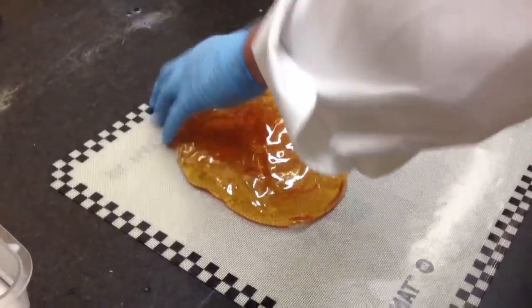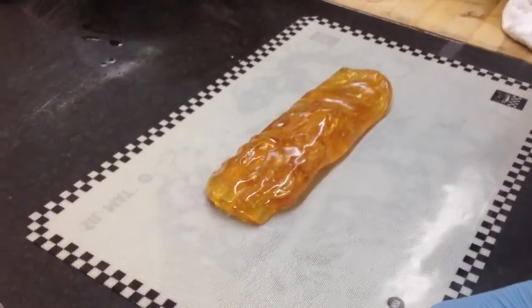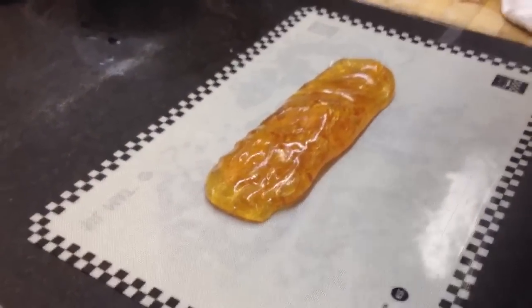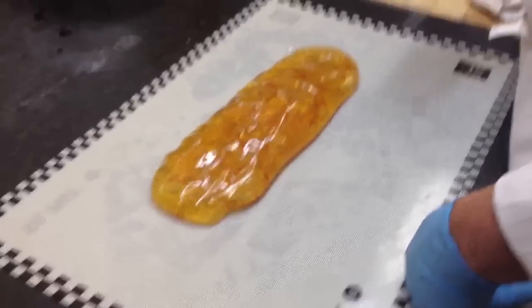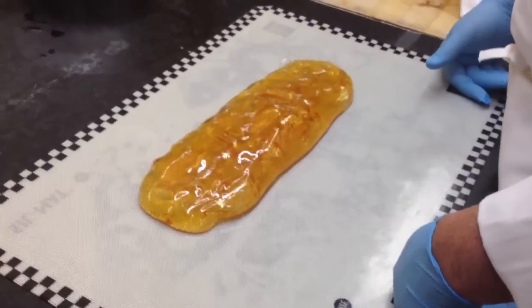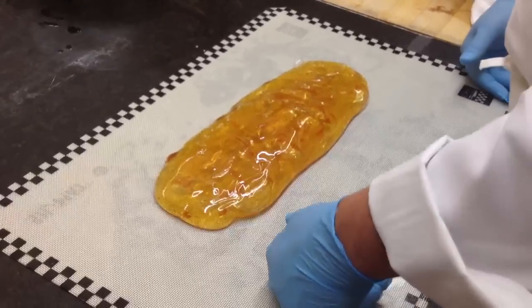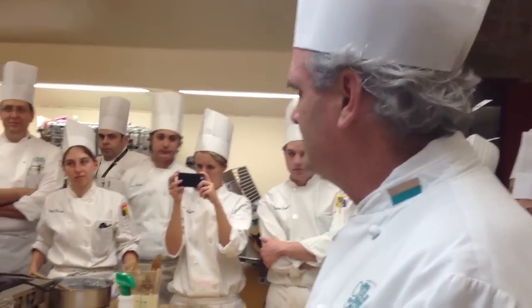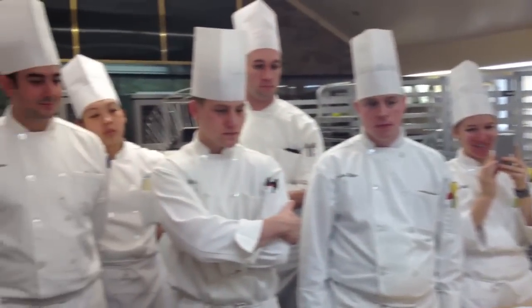When we do it for the BMP students, we have a 4-day class of sugar. The second day, they already are putting together a showpiece, a little centerpiece of flowers and pulled sugar arrangement. It's really that fast. You can learn that fast. But to master it takes years, right? Just like tempering chocolate. Tempering chocolate's easy, right? Yeah. Hard to master? Yeah, because when you have to temper chocolate, it will be a little bit stressful, right?